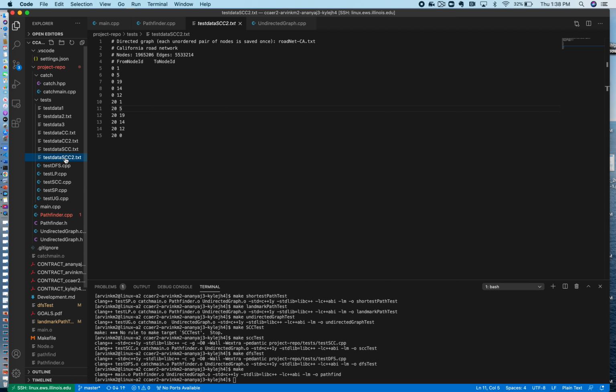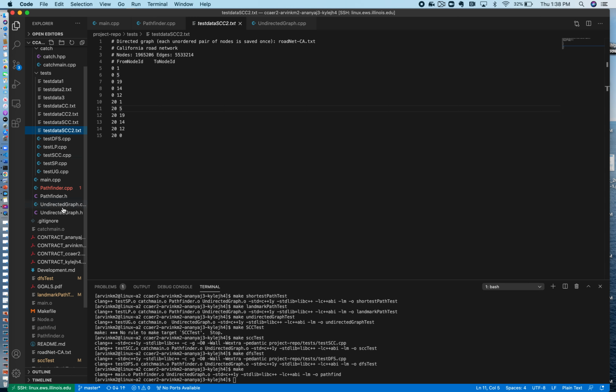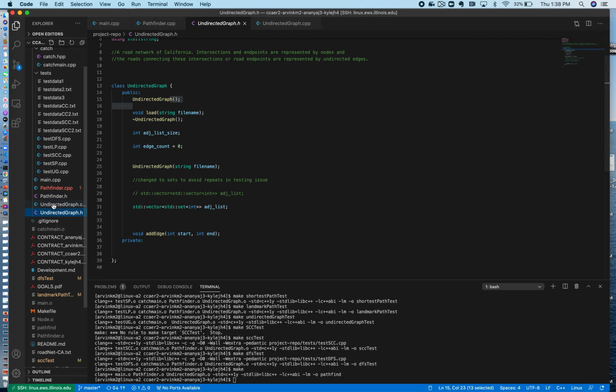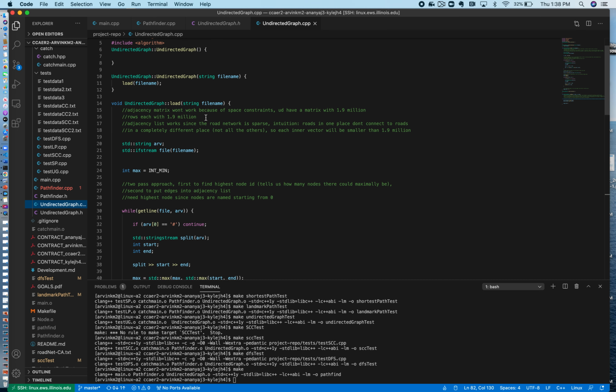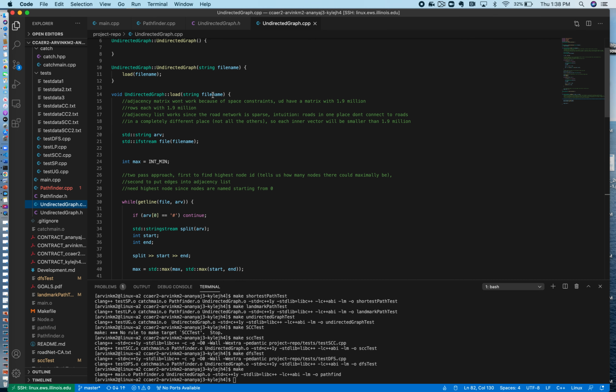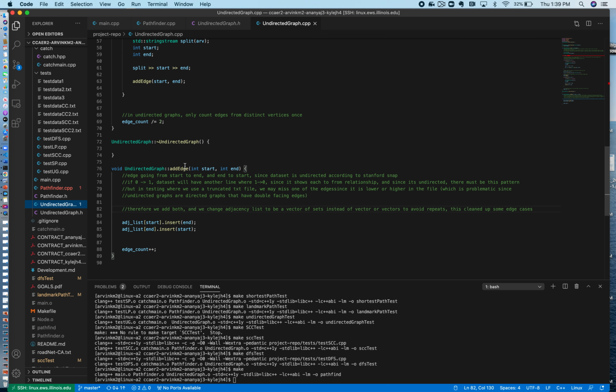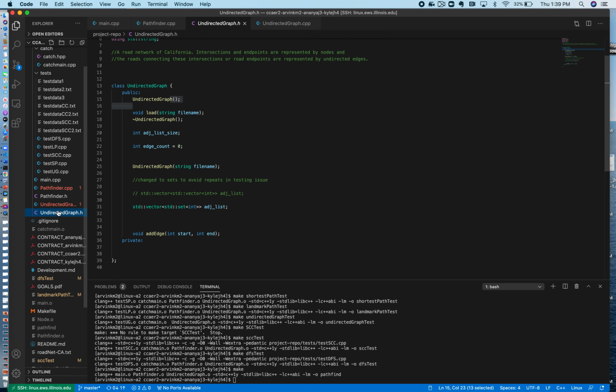So to start off, we obviously have to load in the file, and that's where we use our undirected graph class. It's a pretty simple implementation. All we're doing is taking the file name and loading it into our graph, and the graph representation we decided to use was an adjacency set.